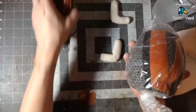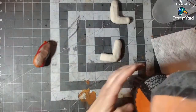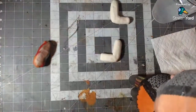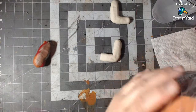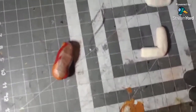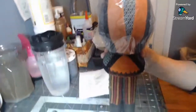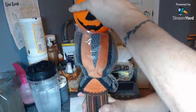Hi, Linda. It's a nutcracker. A nutcracker. Okay. Too big. Hold on. I can't see. It's too big. I know. Hold on. Give me a second. That looks like a finger right there. Oh, very nice. Look at that nutcracker. That's a big nutcracker. I can't get the whole thing. There you are. Very good. With the pumpkin head. I like it. And then it's going to have the big tall hat on him, too.